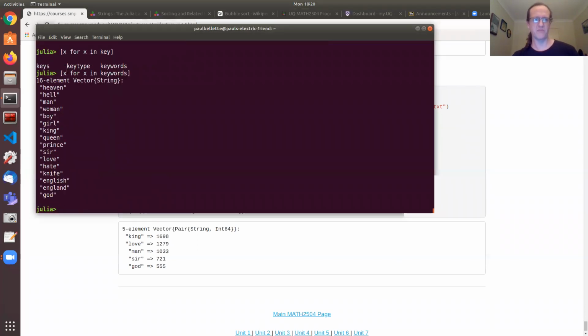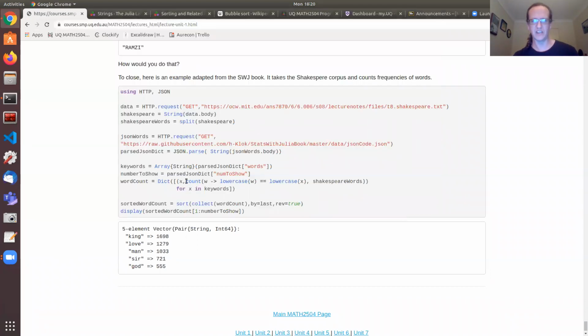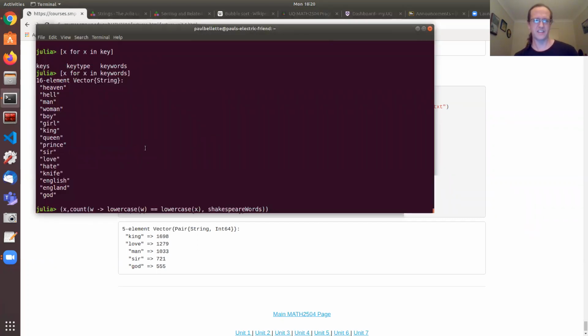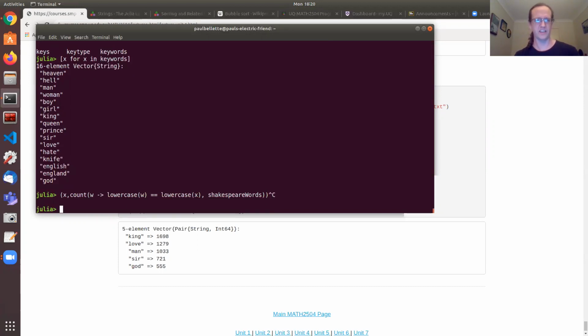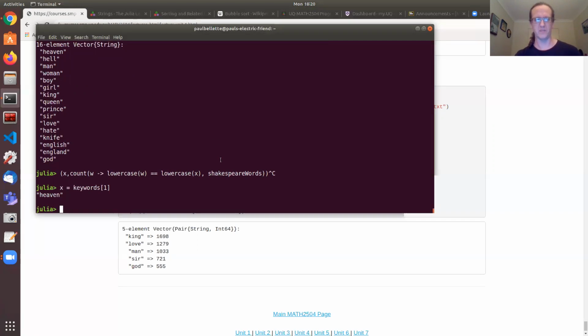It just makes an array out of the keywords. So you can imagine that this is just doing a list comprehension over keywords. And we've got a tuple here where it's going x and keywords. So let's just say for a second that x equals the first one of keywords, because remember, in a list comprehension it's just going through one at a time.